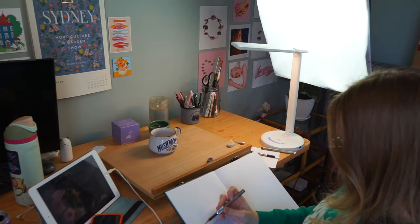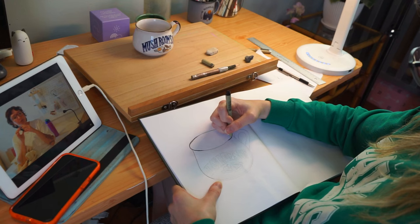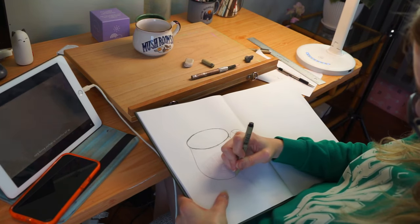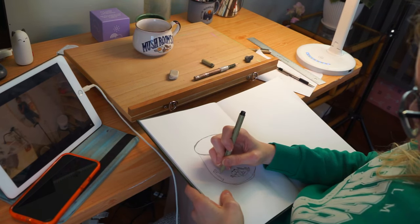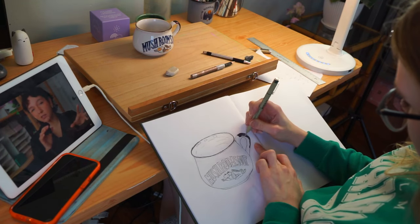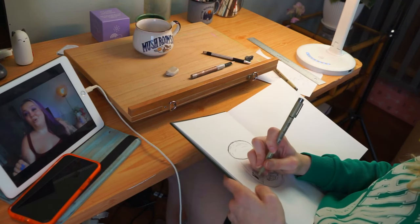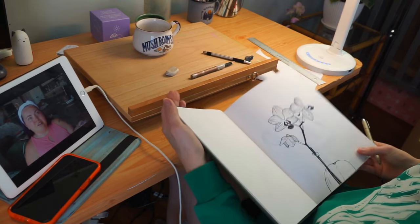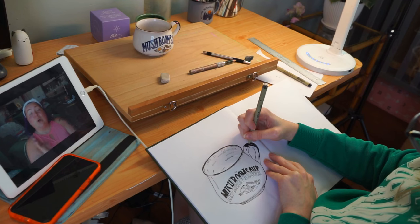So then the next thing that I decided to do was to draw this mushroom soup mug that I have. I do not love how this turned out. I don't like it at all, actually. It was just so difficult to draw because of my pens, because they're so bad. So it didn't turn out good. I didn't really have that much fun drawing it either because I just didn't like how it was turning out. So yeah, I don't like this one at all, but that's also okay because it's literally not even about if it's good or not. It's just to practice, so it's fine.